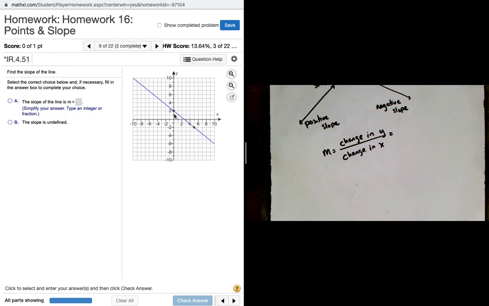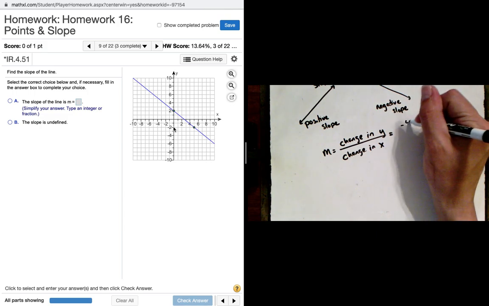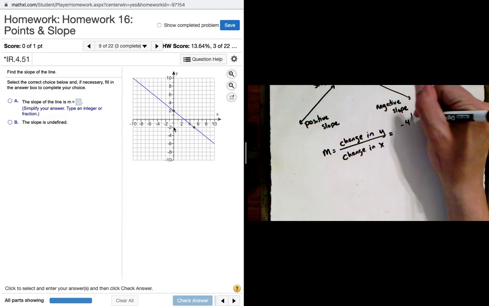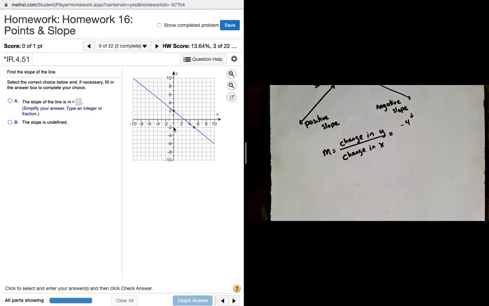So in this case, because I'm going down y values, 1, 2, 3, 4, I'm going to use a negative attached to that y value. Again, because I'm going downward this time. The reason why we choose our points from left to right is that the x that we count over is always going to be positive. In other words, if I start here and I go this direction, I'm going positive in the x. So I don't have to worry about a double negative making a positive or anything like that.